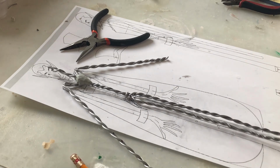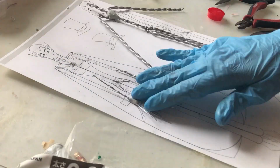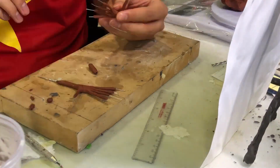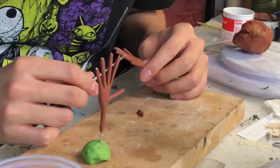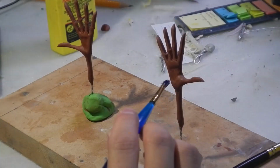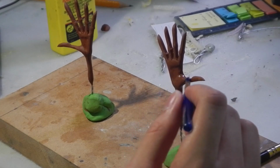To make the hands, I began with a thin wire base with a little bit of epoxy putty on the palms. Then I covered them very roughly with plasticine. Slowly and carefully, I kept detailing the hands to perfect their shape. And once the shape was well defined, we polished the sculpture surface with thinner and lighter fluid.